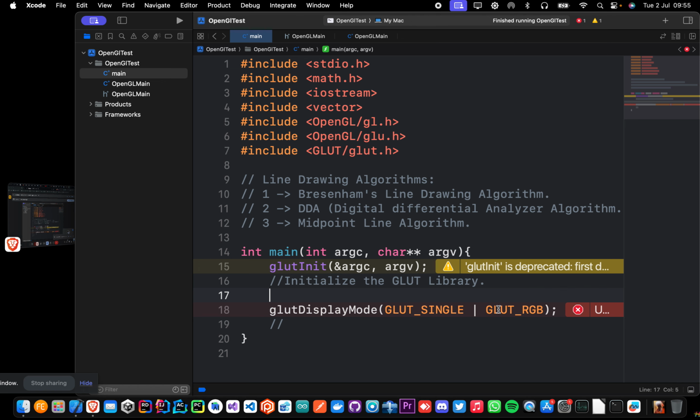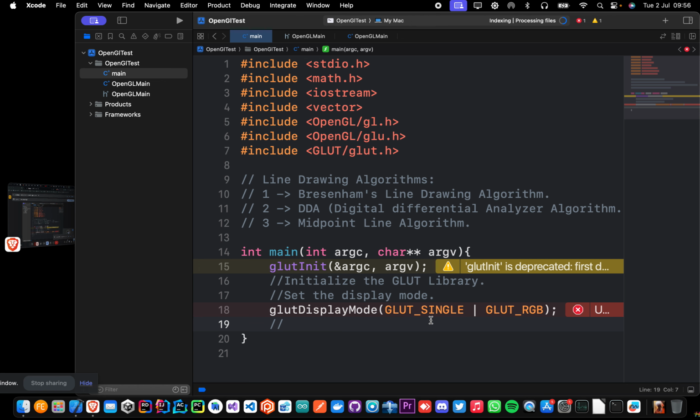So you can now set the display mode, and the display mode is what we're saying is GLUT_SINGLE. I think it's about buffering, single buffering, and also the colors. We can have GLUT_RGB, the RGB colors.